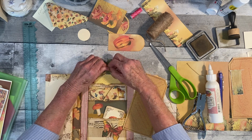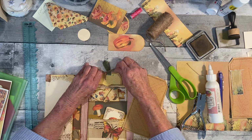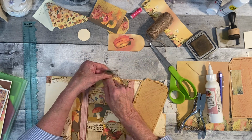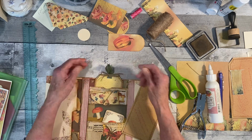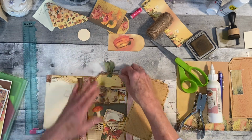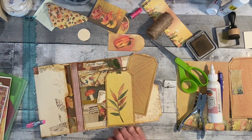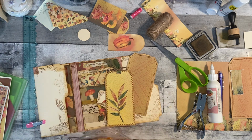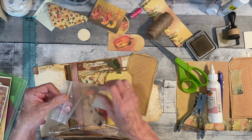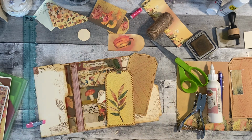Forgive me because I can't really see unless it's right up in my face. That's cute. A word would be cute down there too. So let me see. Maybe something up there. Let's see what I have. What's that little word? Pumpkin. No, that's not a pumpkin, so we don't want to put something that's not appropriate. Yeah, they're gathered together.